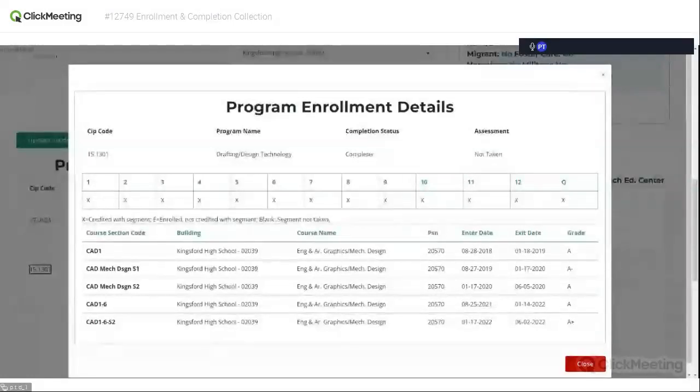The X within one of the codes under the number indicates the student has received a passing grade in a course delivering that segment. And E, and this is the key right here, within a segment indicates that the student is currently enrolled, and then a blank is the segment not taken.